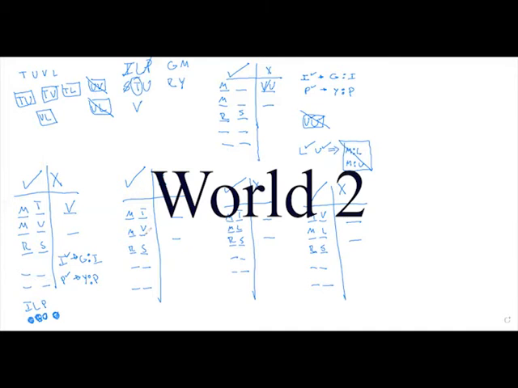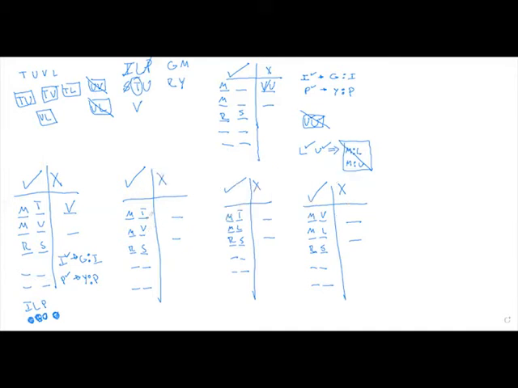World 2, let's say T and V are 2 mauve pieces. If V is here, U is here. Any rules we have to worry about? Yeah. If I is in, getting a green I. P is in, getting a yellow P. If I, L, P, S, T, U, and V are original pieces, we've accounted for S, T, V, U, I, L, and P. Again, just got to choose where they go.